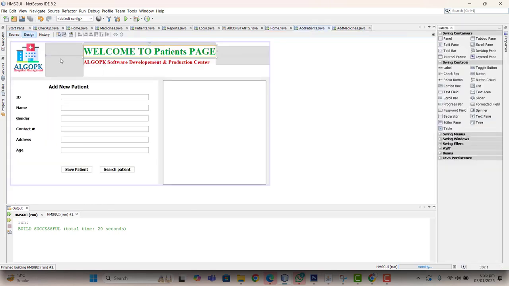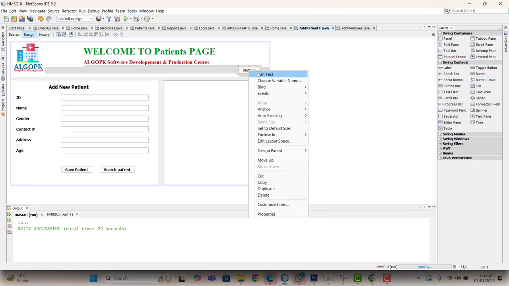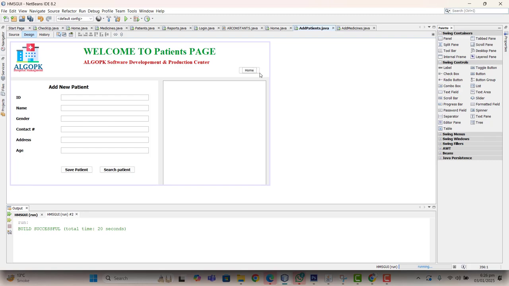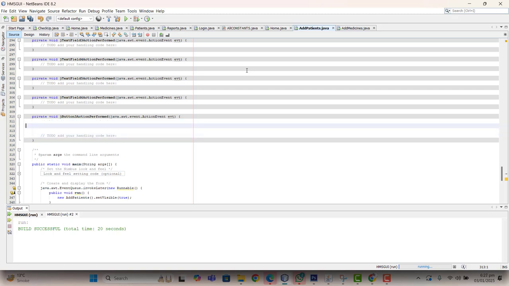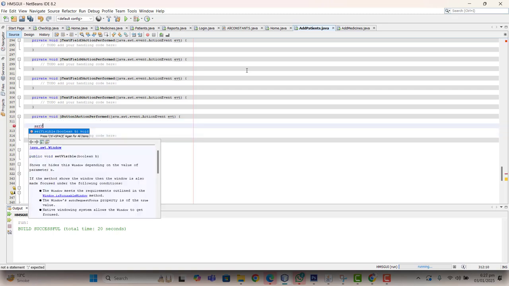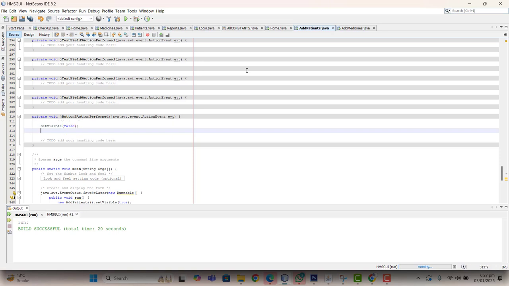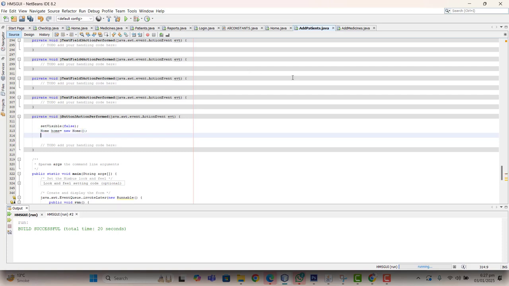In the add patient, when the user clicks on this icon, or we simply create a button for home page, so put it here, edit text, home, double tap, set visible false. Create an object of home and home dot set visible, which is true.